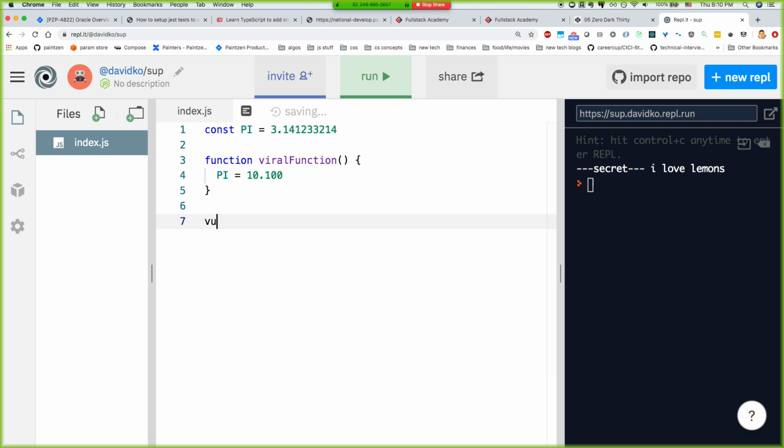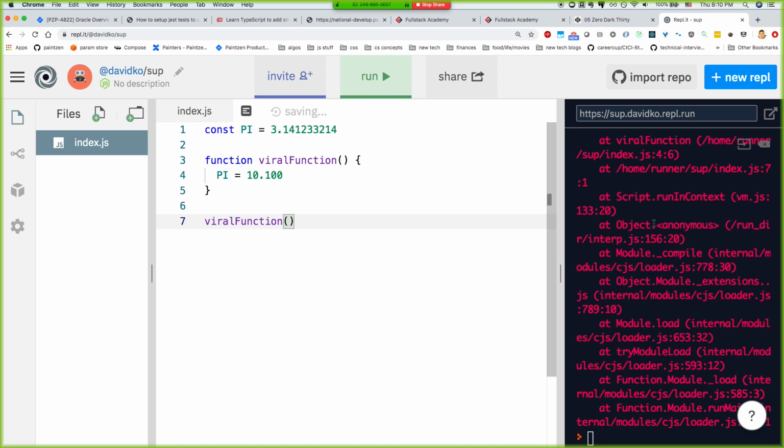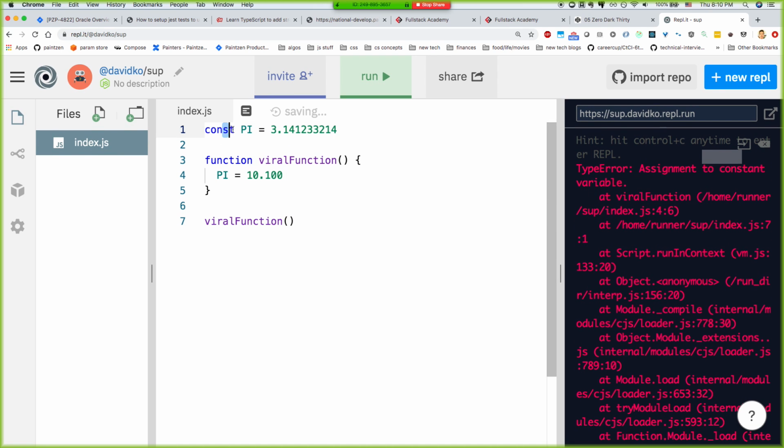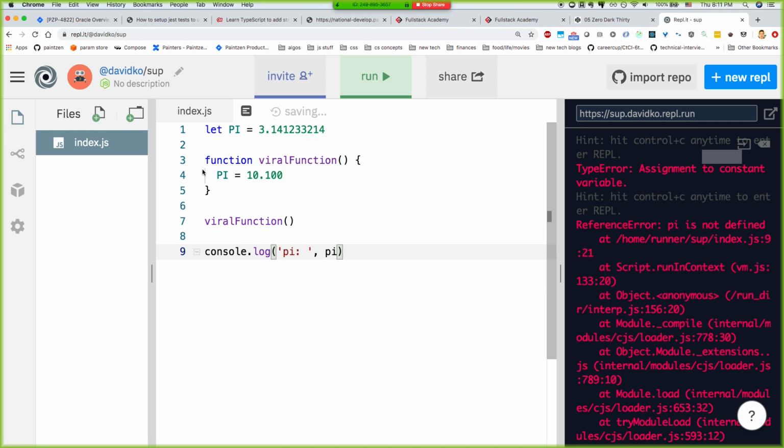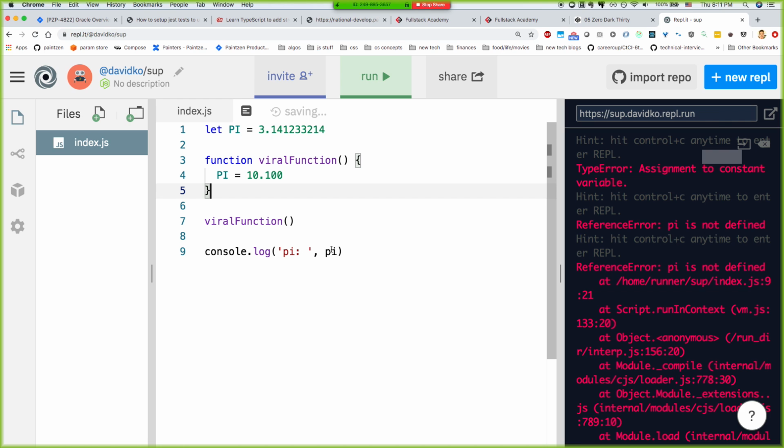But this won't work, because you can't reassign a const. That's why const is a nice safeguard to prevent things like this from happening. But let's say you decide to use let. Then when you call this viral function and log pi, it's going to be different than what you expect. And in a small function, why is this not working? Pi is not defined.